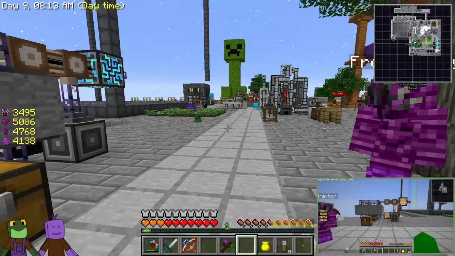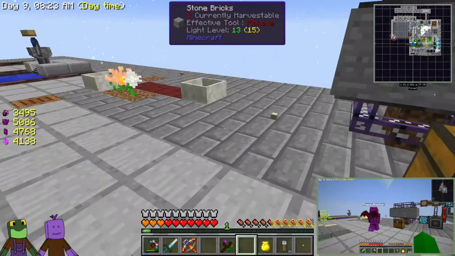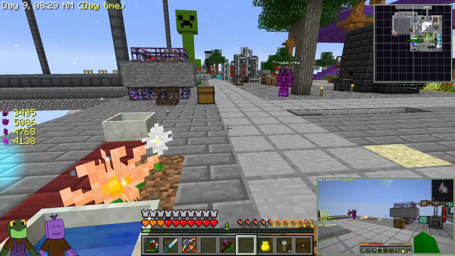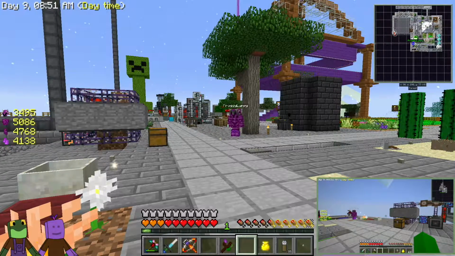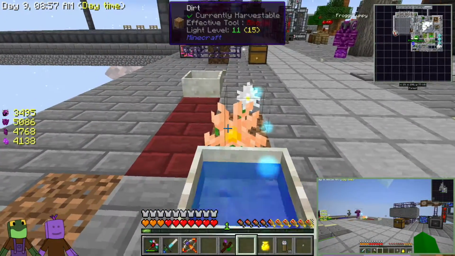Now, this is only another way, I should say, of automating the Pure Daisy. There are yet other ways to automate the Pure Daisy. You could do like we did here, with the Froggy plant. I messed up and said I wouldn't do that if I was playing vanilla. If I was playing vanilla, I wouldn't have the Botania. When I said that, I was actually meaning if you played like a vanilla plus, in other words, you're playing vanilla, but you added the Botania mod to it. So then you would actually be playing vanilla plus. I still wouldn't do that, because that setup is just too ridiculous.